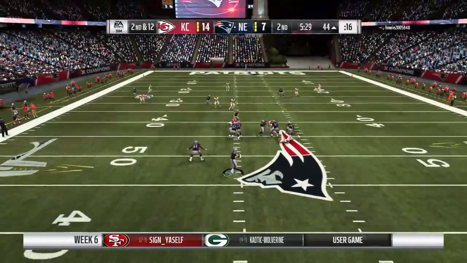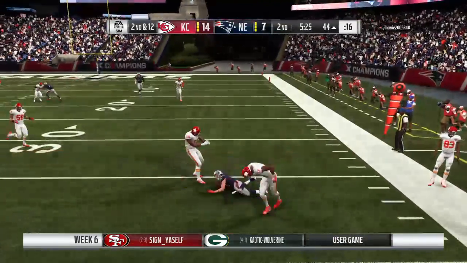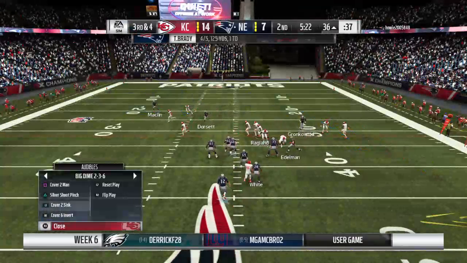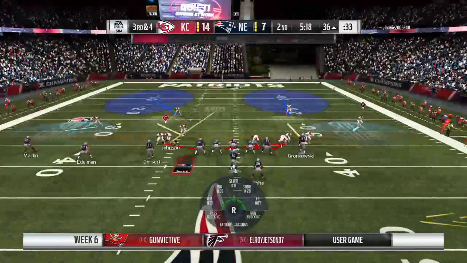Brady to throw on second down. Looking for Edelman, and he hits him. It's complete. And here he'll be brought down a little shy of the 35 at the 36. 8 yards on the completion, but now they face third down.